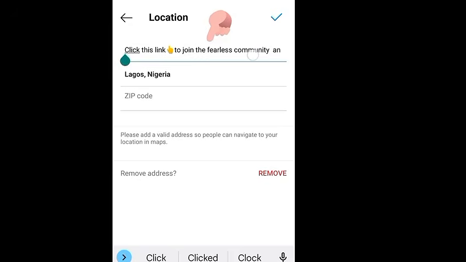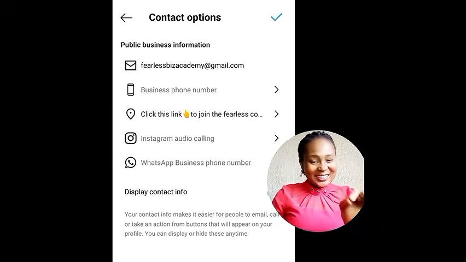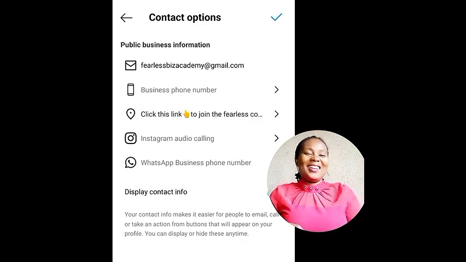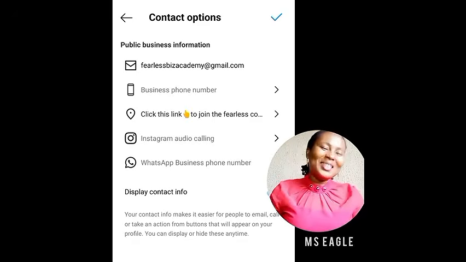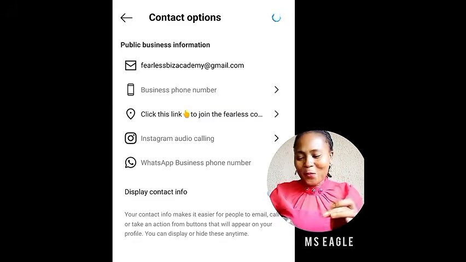Click link in bio. You see, like-minded people, and then I finished with the address, 21 Aromire Avenue. That's the address and all that. Then below you put your Lagos, Nigeria. So when you click that location, you are going to have to write all the elongated stuff in the location. This is a tip that a lot of people don't know. And of course, you know, Miss Vigo will share it with you. So that's basically how to do your elongated bio.